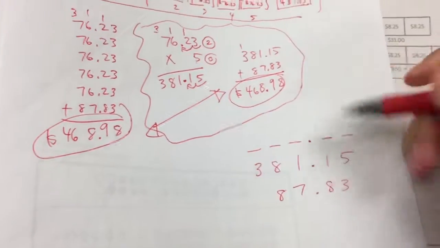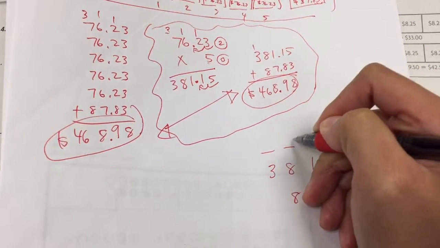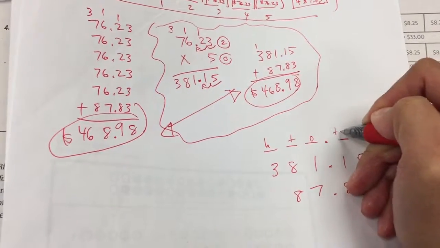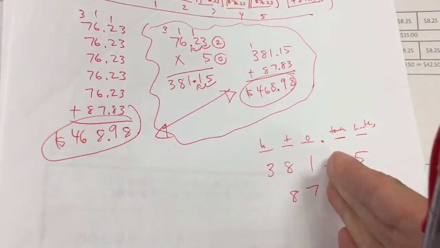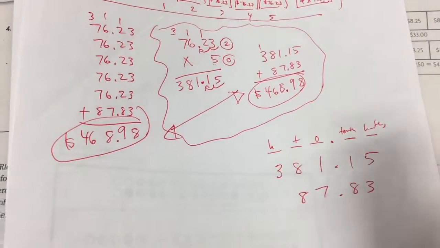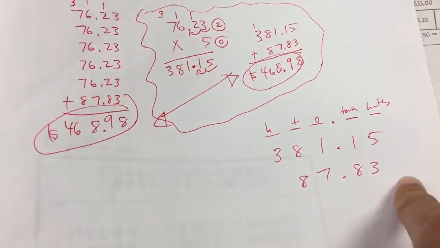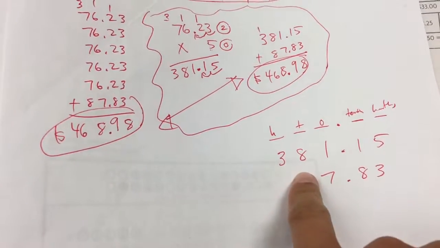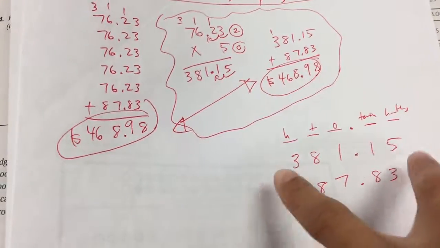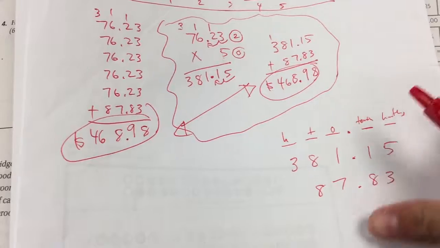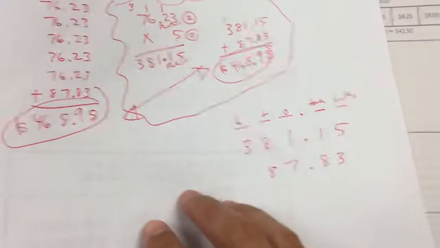87.83 here. So, for those of you who don't do the interventions, what I have students do to help them keep track is to write a little cheat sheet on top, lining everything up, almost like in chapter 1 when we do those place value charts, virtually making a place value chart whenever you're adding decimals, because it can get a little tricky. So if you need to draw a place value chart in order to add your decimals, do it. That extra step is worth it. Some people don't have a choice and you have to do it, but it doesn't hurt to do it.